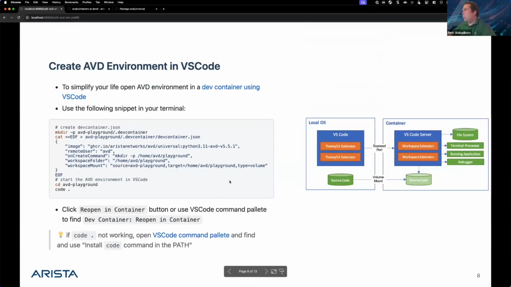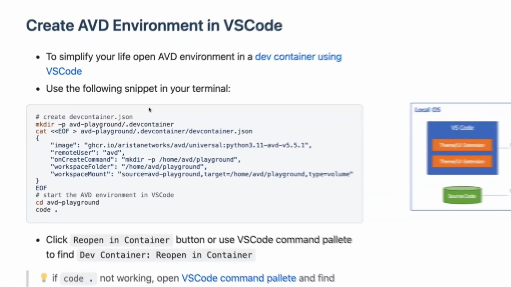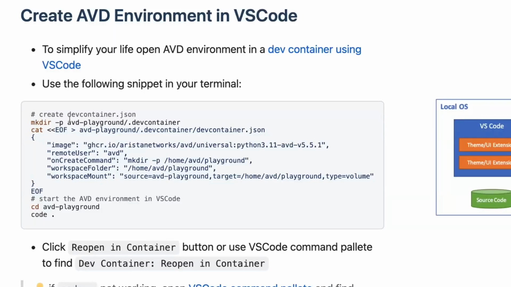Now, if you want to do something more sophisticated, right? Imagine you now want to start crafting your own inventory. And for that, you want to open it in VS Code and start creating some stuff. Again, the quickest way to start is you just create some directory with .devcontainer inside, and you put the dev container definition in devcontainer.json, which will refer to the same container image I was just talking about, and then it will mount your local files to the workspace, and you can start playing with them.